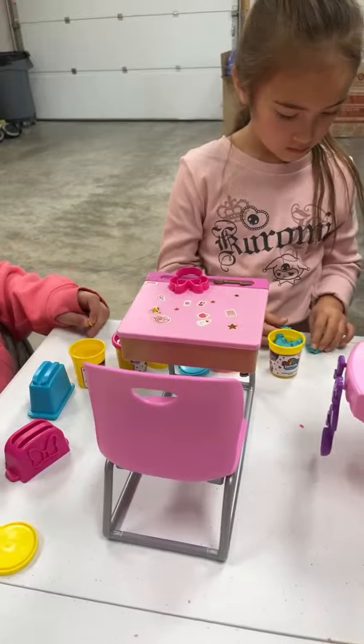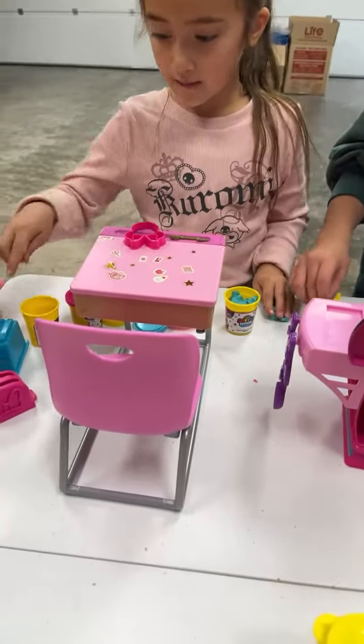That toaster, how do you make the toaster? Well, I want one. It's okay now. Move on.